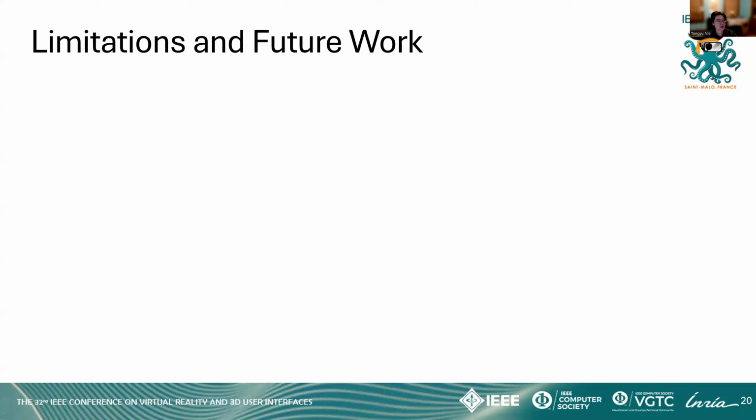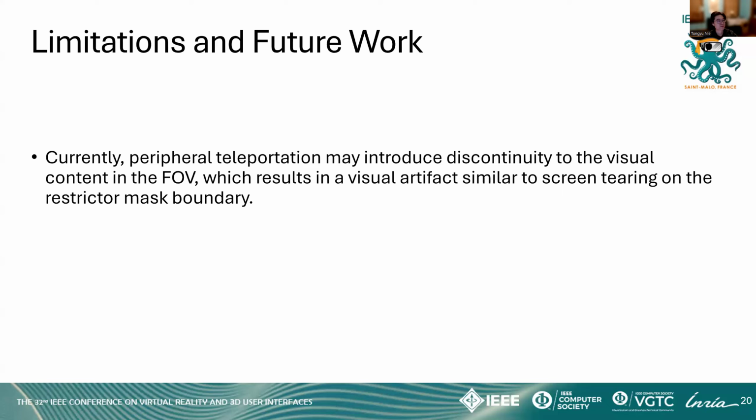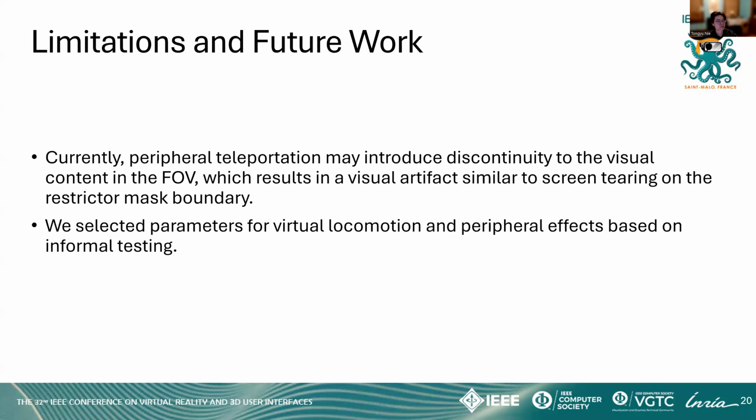As with any experiment, there are limitations of this work that should be acknowledged. The design of peripheral teleportation can still be improved. Our current implementation may introduce discontinuities in the visual content. The visual artifact is similar to screen tearing at the restrictor mask boundary. A gaze contingent rest frame design may help solve this problem.